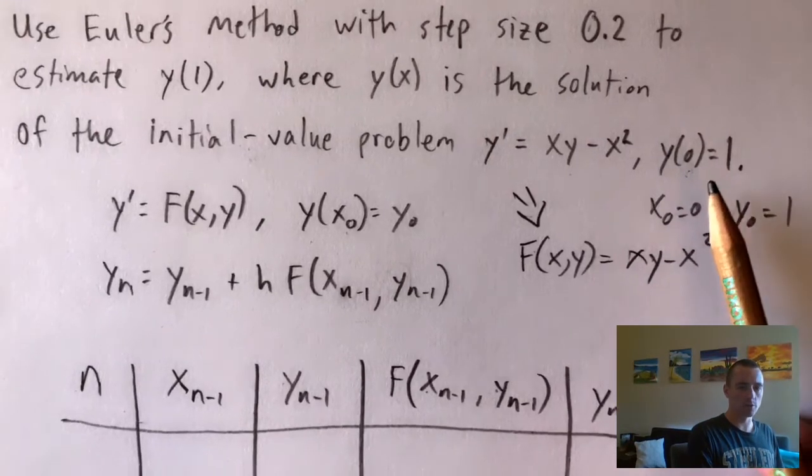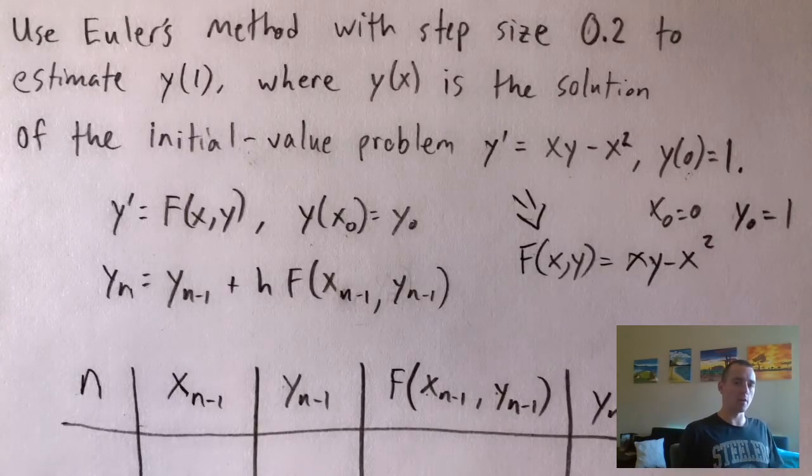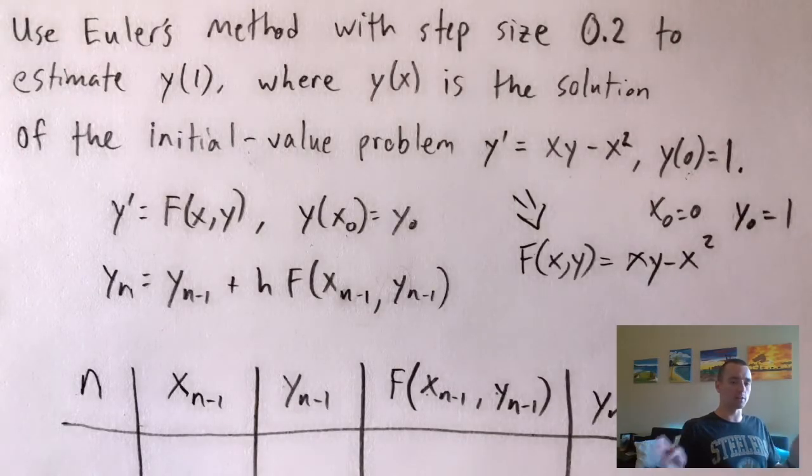And what we're going to do is use Euler's method to first estimate what the y value of this solution is when x is 0.2, and then we're going to estimate what the y value is when x is 0.4, and then 0.6, 0.8, and then 1. So we're going to basically need to go from whatever starting x value you have to whatever ending x value you need. And whatever your step size is, you would essentially take the difference of those two things.